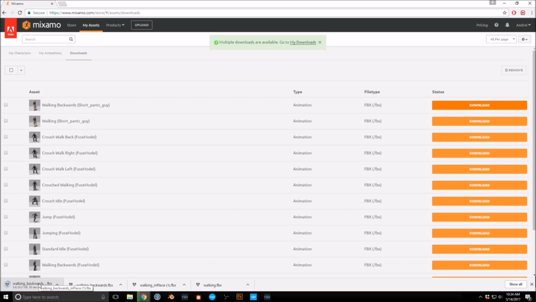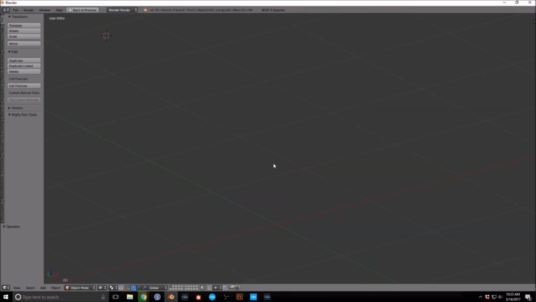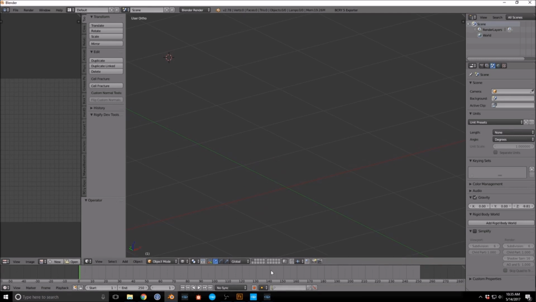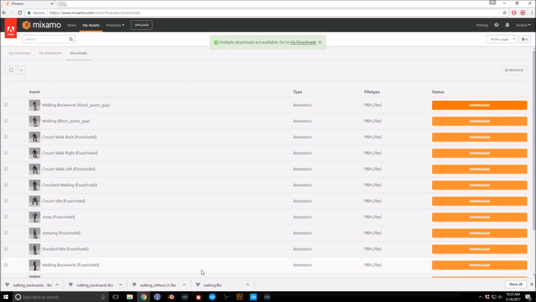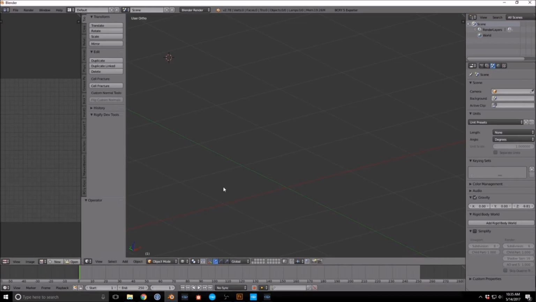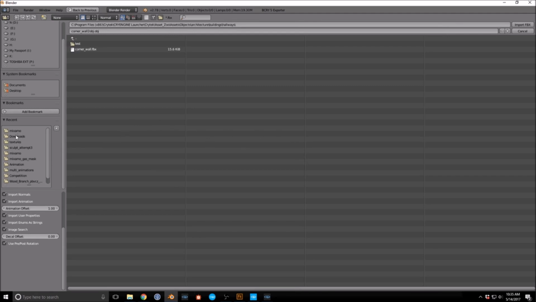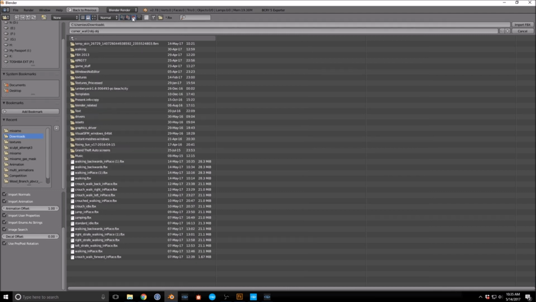So once that finishes downloading, we'll import it into Blender and rotate it 180. Make sure we give it a name that is, you know, walking backwards, and import it to Cryengine. So let's go to Blender. Just create a new file. And I think it completed. Yes, there we go. And that's in place. That's the right one. So let's go ahead and file, import, FBX. Then we go to downloads, and let's sort them by date. That was the wrong date I was using. So we got walking backwards in place.